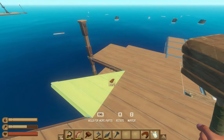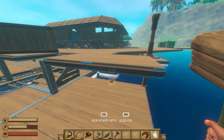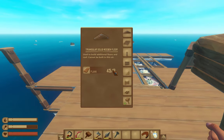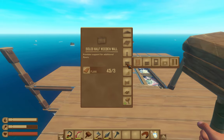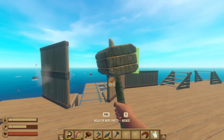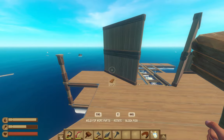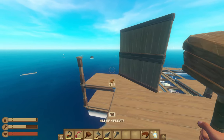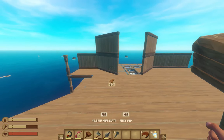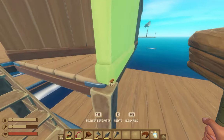This will, and what I can do then, let me first make the floor, because what I think might be fun is if I have these half walls to go in like that, maybe do that even. Oops, no, you go there. I think I like that. Don't know what I do with this though.